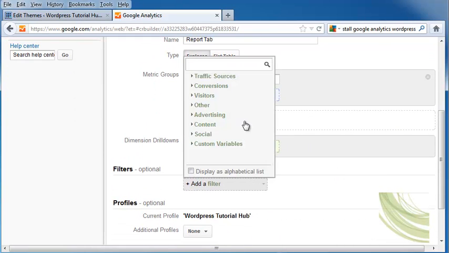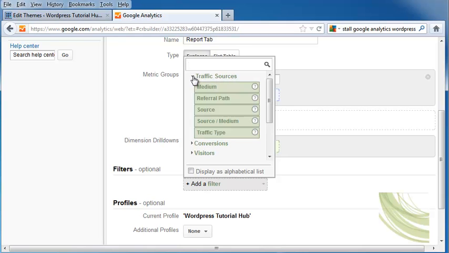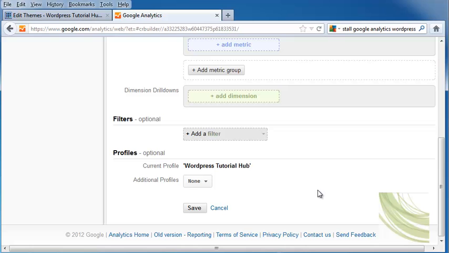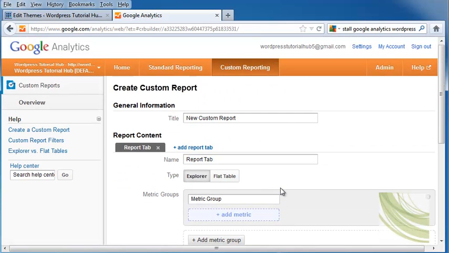You can also add a filter that, let's say that you want to see everyone who visits your e-commerce site from the United States, but you don't want to see them from outside the country because you can't send anything outside the country. You could go in and choose traffic sources, so it would exclude anyone who's not from the United States. You can also click under Profiles. This is our current profile, but we can add additional ones as well. And again, once you're done, click on Save.